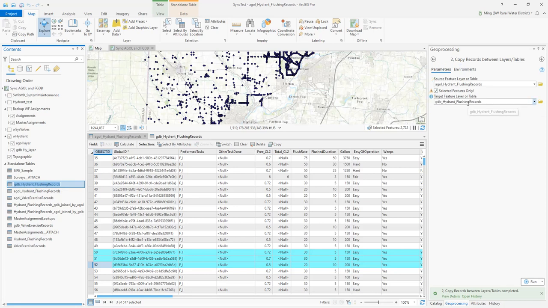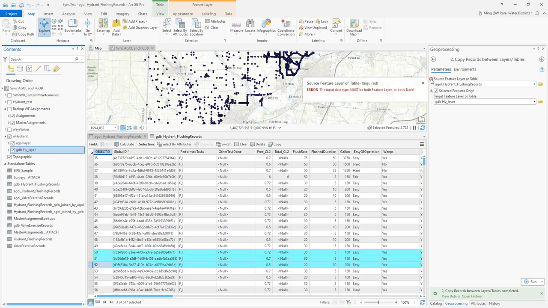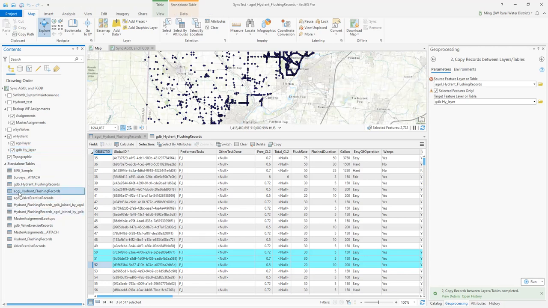Now it gave me an error message before. You see, if you want to copy a feature layer, both have to be feature layers. It will tell you, hey, one is a feature layer, one is a table. We cannot copy shape to table, so there's something wrong. Now I know, I just copy this over here, the error will be gone.